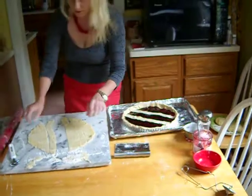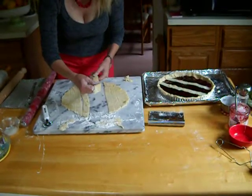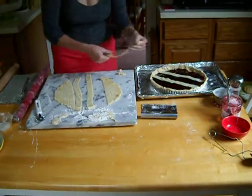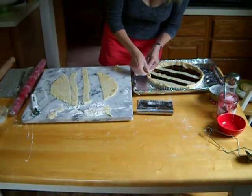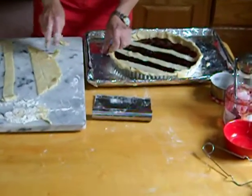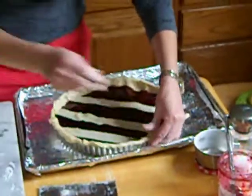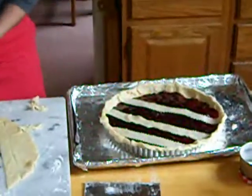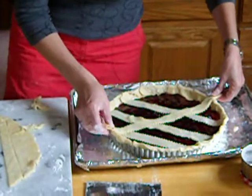Okay. Now, let's get more. I'm going to take this one, and I'm going to put, now, you know what? That is long, so I'm going to put that across. This, I'm going to put right here. Okay. Now, you can put three, you can put four. It doesn't really matter. Let's see. I think this is good like this. It's not perfectly even, but it's okay. Now, you put this diagonally because it looks better if you do this.